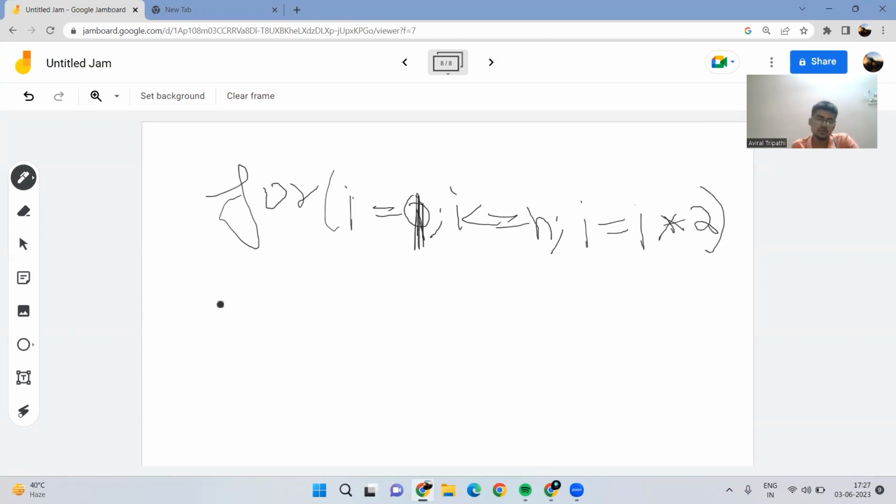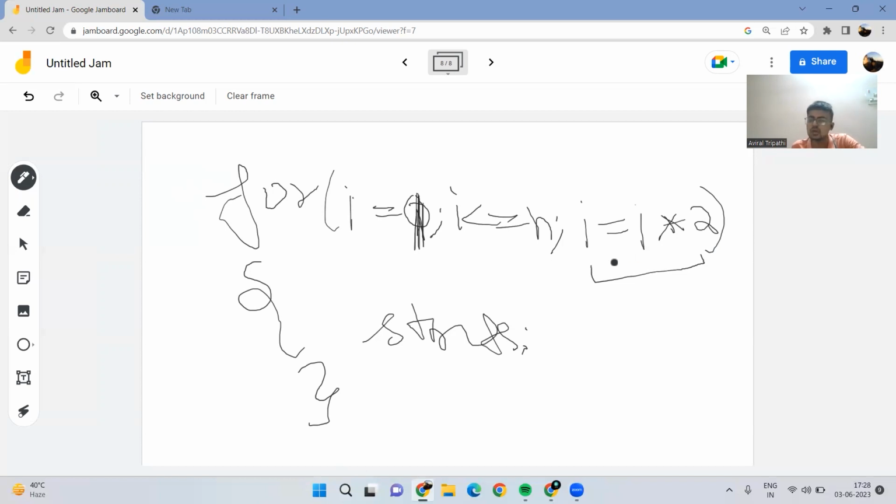Very common fact. We are writing some statements here, and then this loop is clear. Now, to analyze the time complexity of this type of thing, when the control variable i is not incrementing but actually updating in the form of a product, it is being multiplied by a factor. So how do we work out the time complexity of such cases?